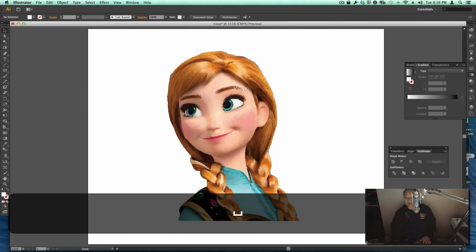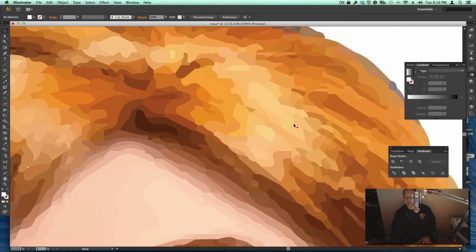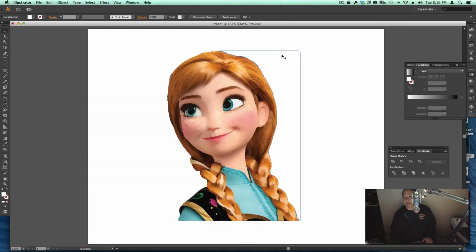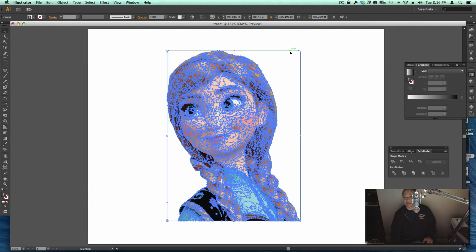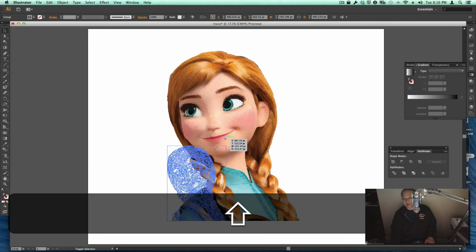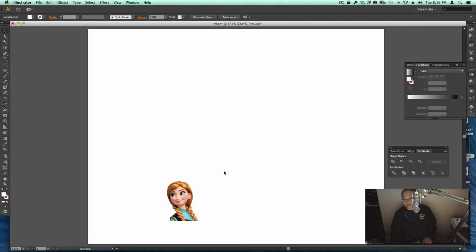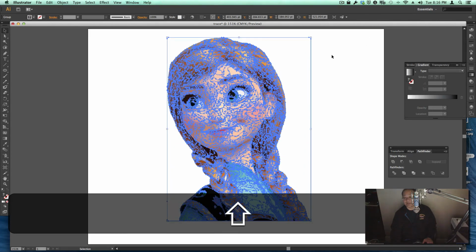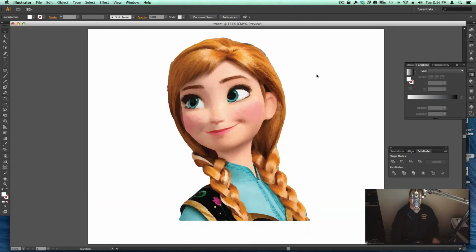If we look in very closely, I'm just going to zoom into the hair here. Each one of these objects is now a vectorized object, which means if we scale this to any size, small or large, it is not going to affect it in any way. So I can scale it tiny like this, click off, and it still looks exactly the same as if I scale it huge like this. It has become a vector. But the live trace now is fairly sophisticated, allowing you to do traceable images even of something as complicated as this.